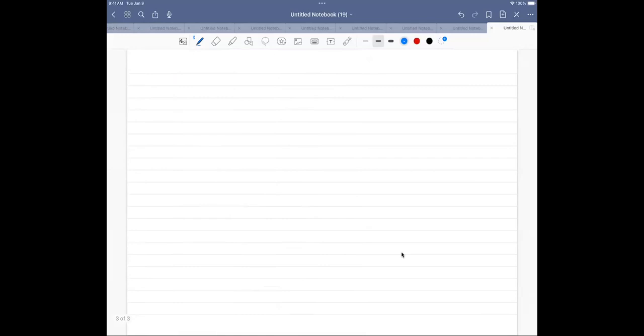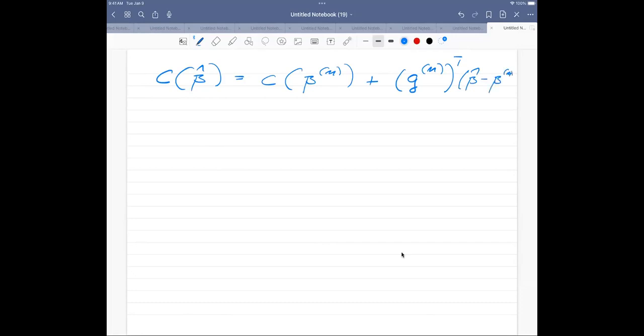And what we did then, since these betas are now vectors, so this is the optimal one, and that's going to be a function of this value from the previous iteration, the previous value, which is close to the optimal value. And then, since C is a scalar, but all the quantities we are dealing with are vectors and matrices, we have to be a little bit careful. So then we have C, and this is the gradient calculated at the nth iteration. And this is something which was then given by beta minus beta n.